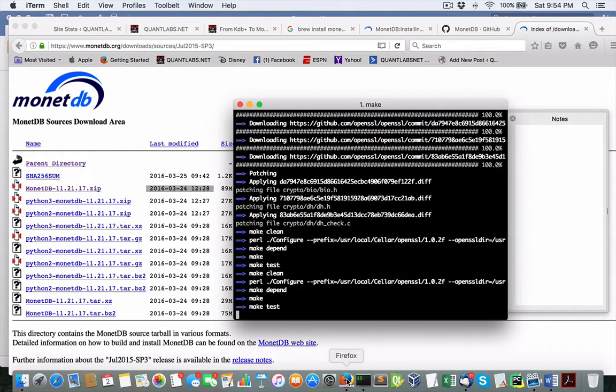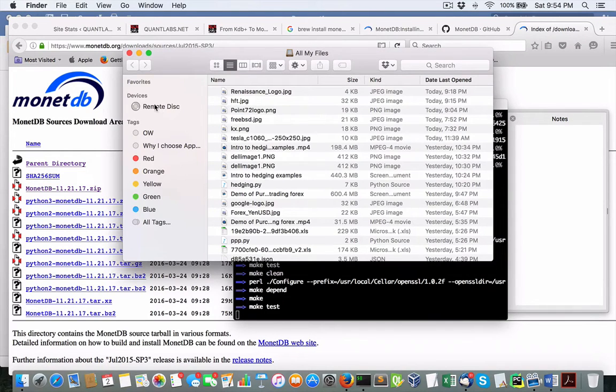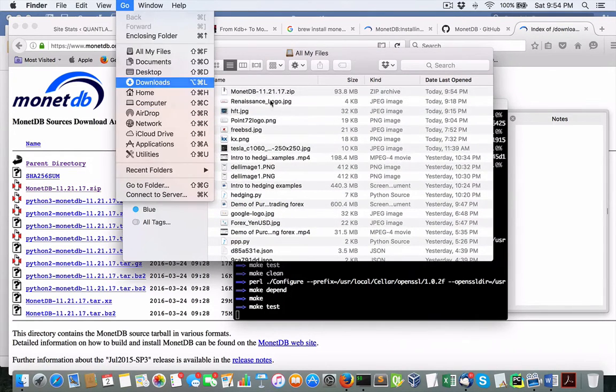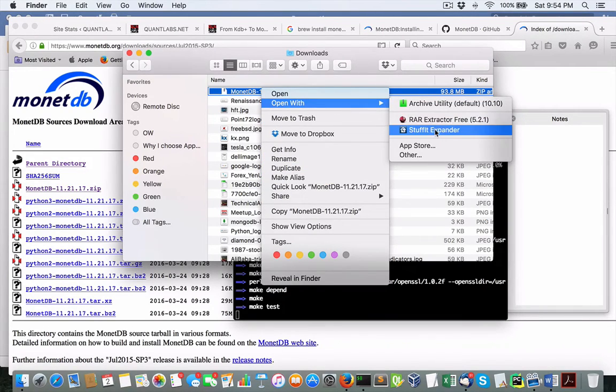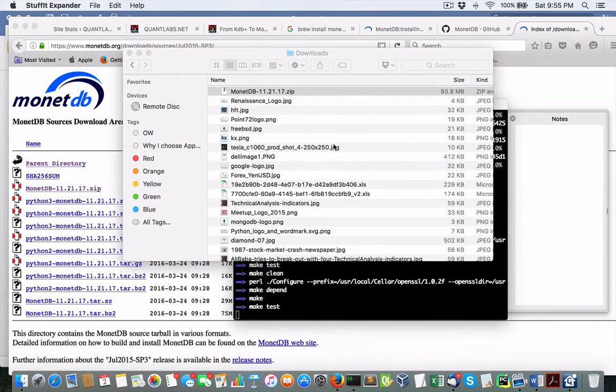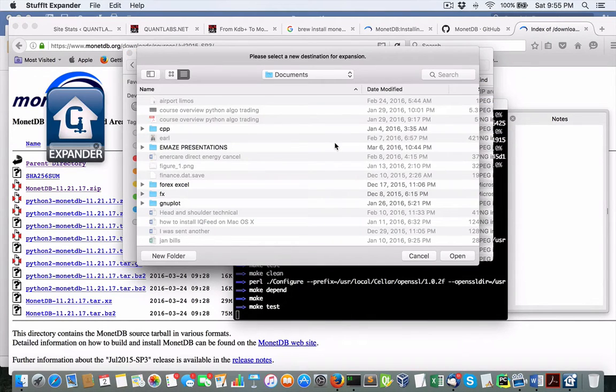Looks like the download's finished. Okay, there's our file, we want to open it with Stuffit. Where are we gonna put it? Select the destination.